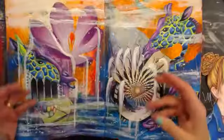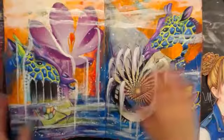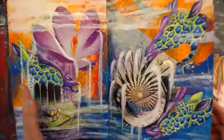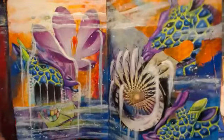Then I put in the paint, the water, the clouds, and all that, and just used them as a little focal feature. So again, use your color books for more than just leaving them in a color book. Don't be afraid to cut them up. I've got a few, like the Look one, the Paris one, that I won't just go in and cut up. But most of them, I don't have a problem.